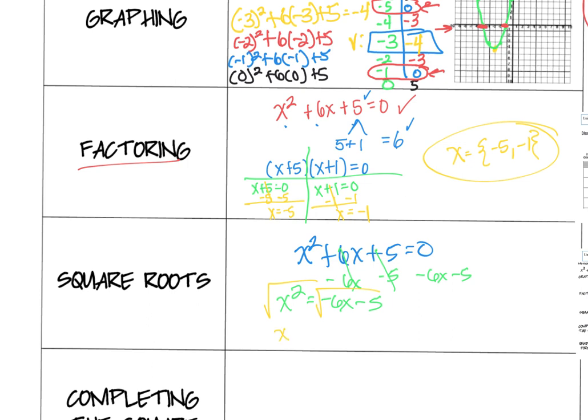Now the left side would become x, but look at this mess that we've made on the right. We actually can't make that any simpler. We've just got a really messy situation here. So if you recall, this equation is not set up to do the square roots method. We actually can't use it. And we would say it doesn't work because we have an x term. So we cannot solve this using the square roots method since there is an x term. Let's write that down. Cannot solve with this method because there is an x term.